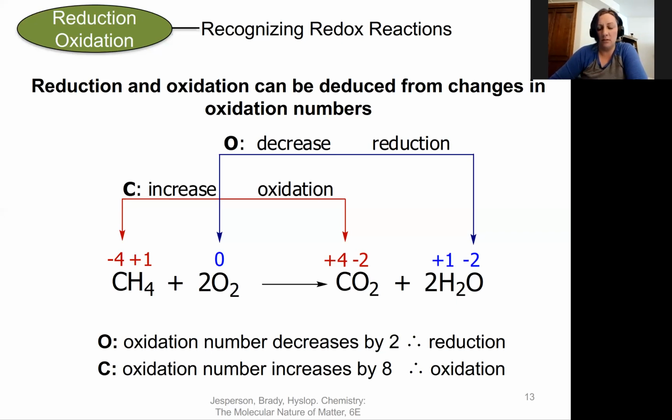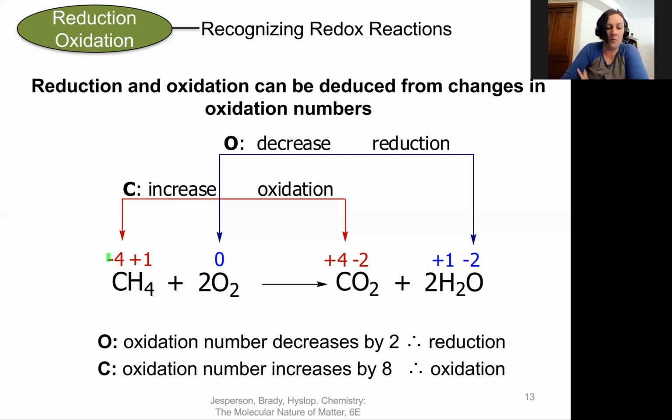And so if I was looking at this chemical equation, I would first go through and assign all of my oxidation states using that rule set we just reviewed. And then I would compare my reactants and my products for each of my elements. And so I've done that. I've gone through, and for methane, I said, well, my highest priority is hydrogen, so that's +1. That means my carbon has to be a -4 oxidation state to balance out that +4 oxidation charge coming from the hydrogen. So I'm now just going to compare these values.